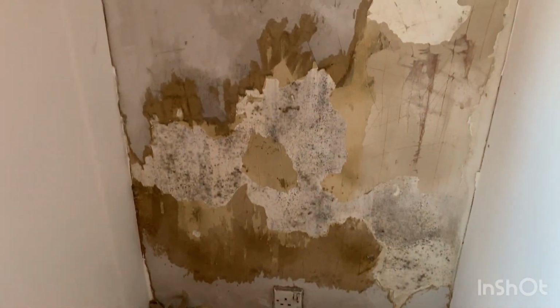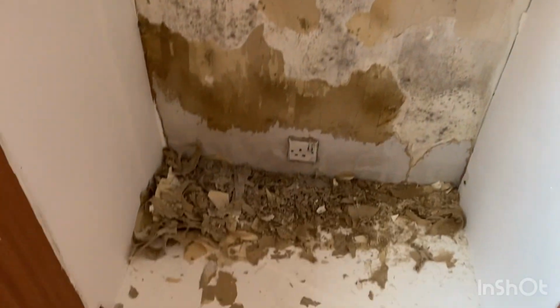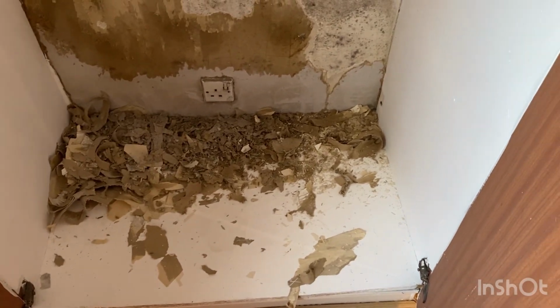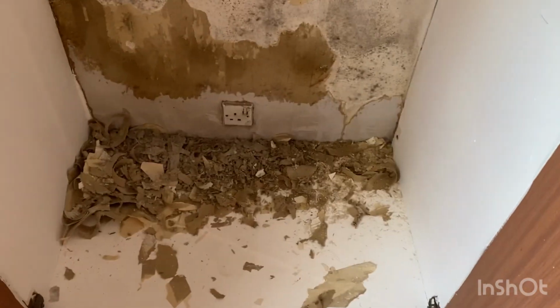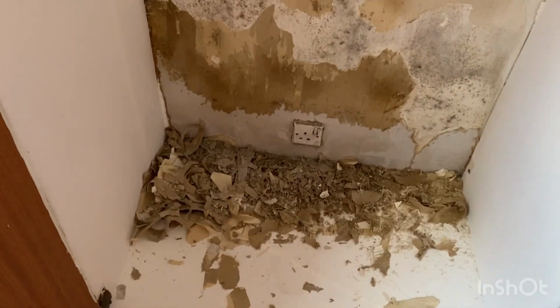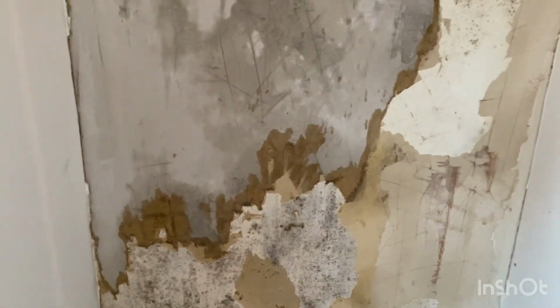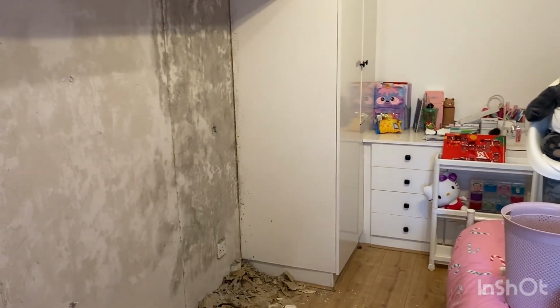So, yeah, I'm not best pleased at the state of it, but you know what, it is what it is, and I'm just going to do everything that I can to try and get it back to a much nicer, livable standard. So for now, I am going to pop back to work and finish skimming this wardrobe, and then I've got to tackle that one, but I'm so tired.